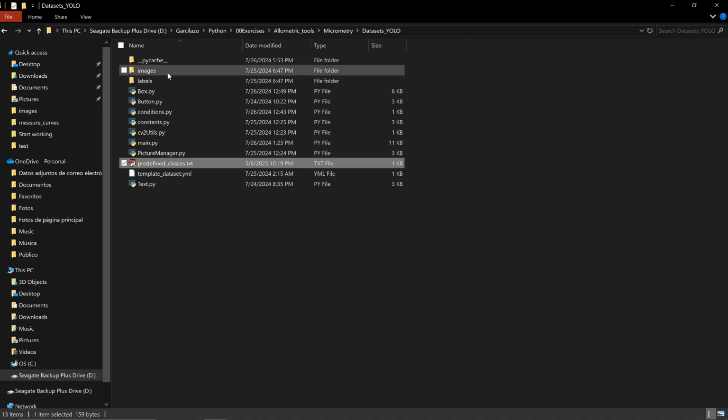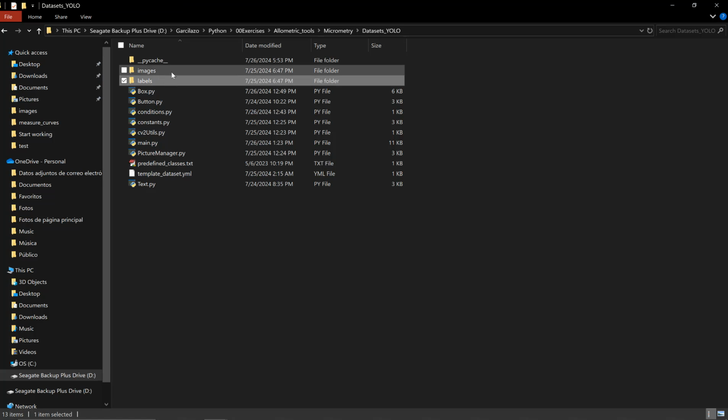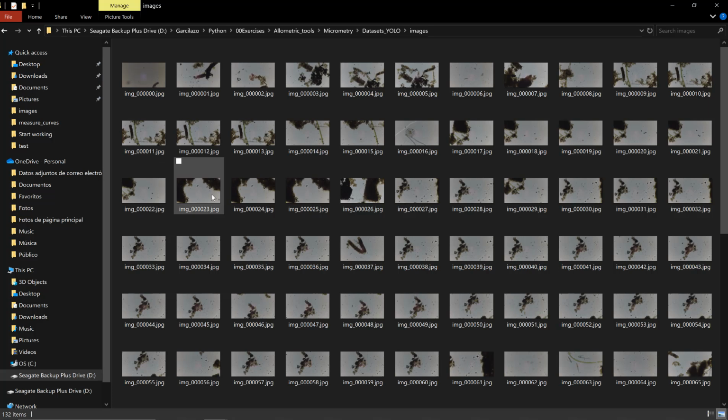So in here we have two folders which are going to be copied and pasted inside of the YOLO detection algorithm at the moment of training. You are not going to modify their names, you're just going to copy them and then paste them inside of whichever folder you decide to. The first folder contains the original images. Here, the important parameter is the name of the files, so you should not modify them. You should let the algorithm work with whatever default values it gives you.